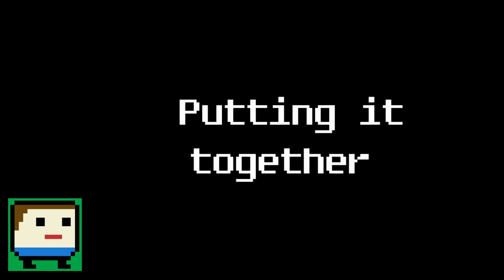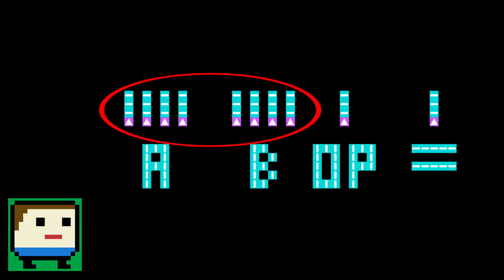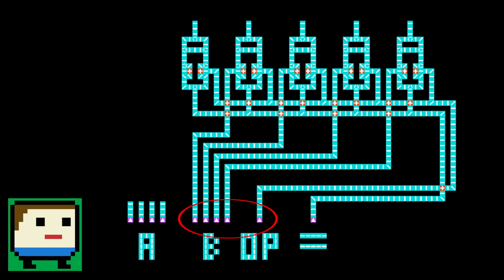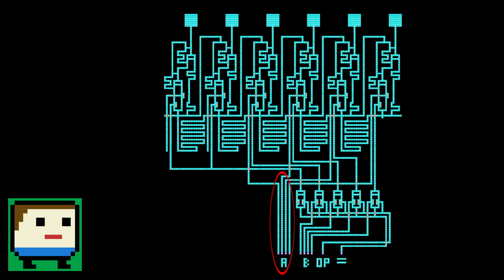Anyway, now that we have all the components ready, let's put this calculator together. First, we'll lay out the number inputs, and to the right of them will be the operator bit, followed by the start trigger, which begins the calculation. We'll connect the second input and the operator bit to the inverter on the right. The first input can be connected directly to the adder, and so can the output of the inverter.